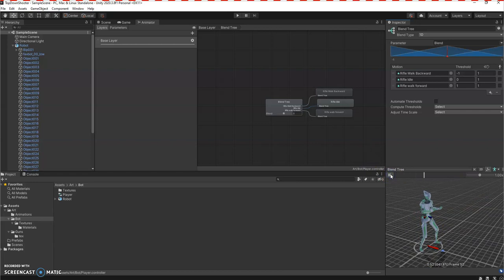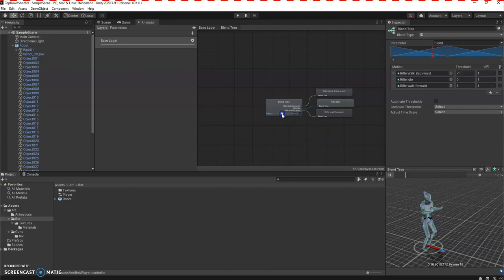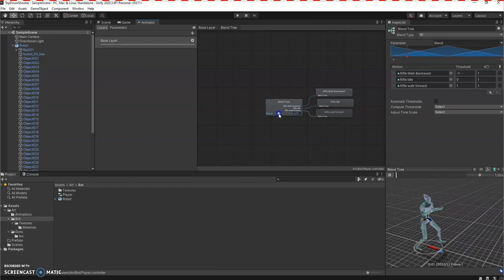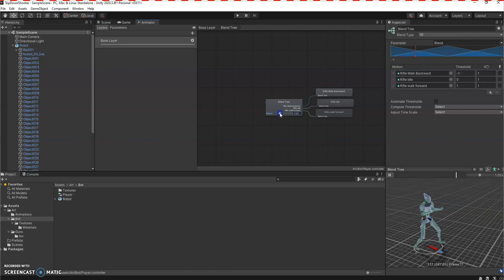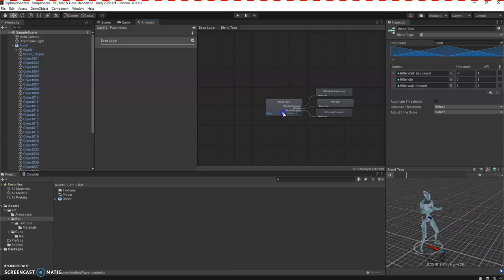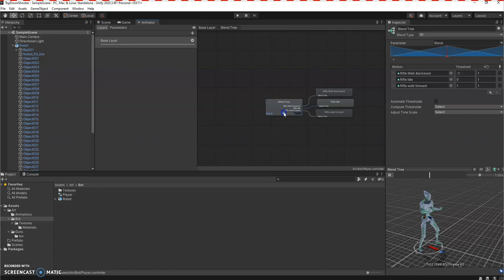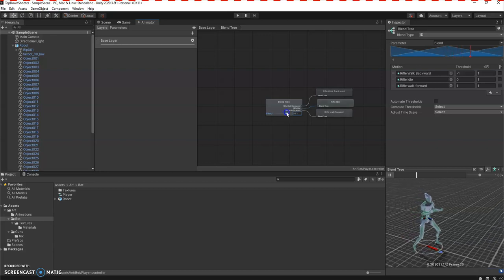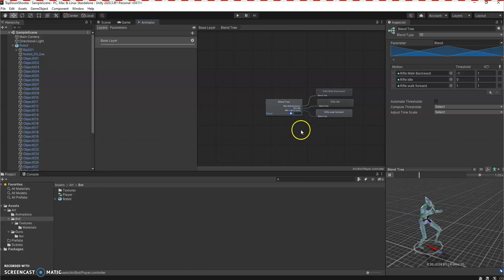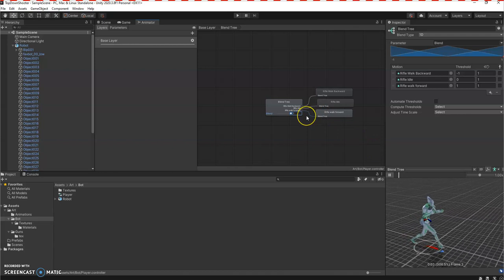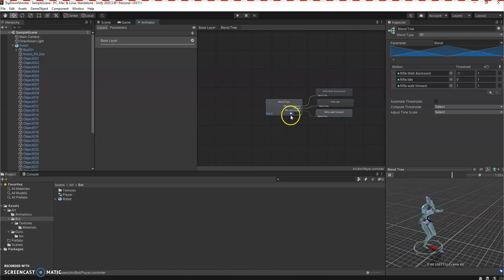So if I hit play, he should be in his idle. Doesn't seem to be moving at all, but that's okay. Let's see if this will move backwards. There we go. As I set it more towards -1, you can see he's moving backwards. That's his maximum speed. Then as I pull that forward, he'll slow down until he stops at 0. So there should be the idle there. Now you can see he's moving slightly, and as we go towards the positive, he changes direction and then speeds up. When it's +1, he's at full speed in that direction. So you can see how we can blend these together.